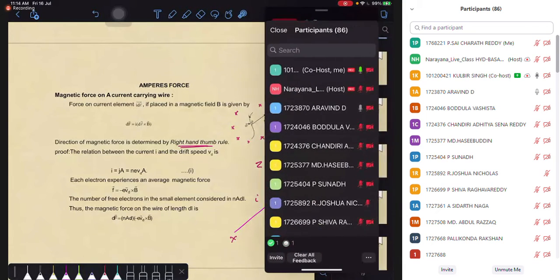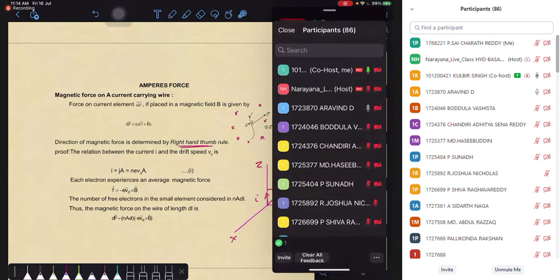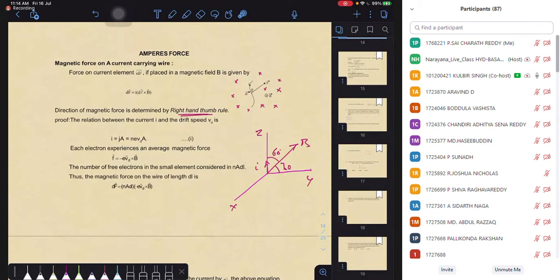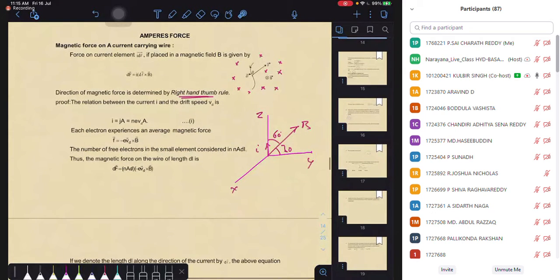Now here, if you think in your 3D way, the 3D way is going to create confusion. That's why we have taken the cross concept. If you analyze, what is this force? Force is perpendicular to the plane of L and B. L direction is my I direction basically. So it's the plane of my I and B, current and magnetic field plane. If you notice my current and magnetic field plane, current in the Z direction, magnetic field in the Z and Y plane. So I can consider the plane here.